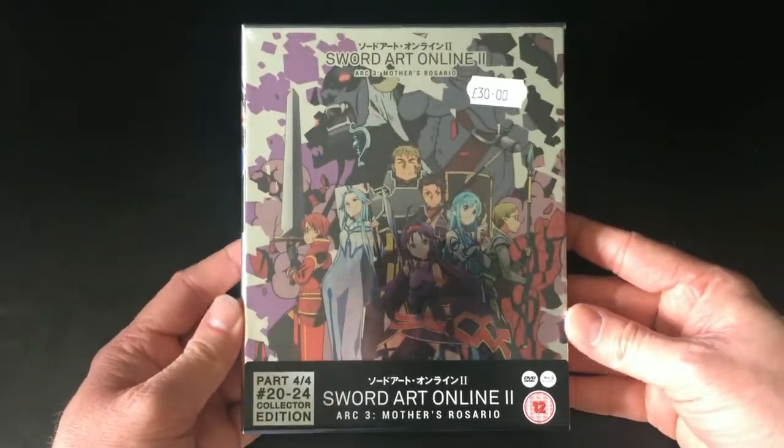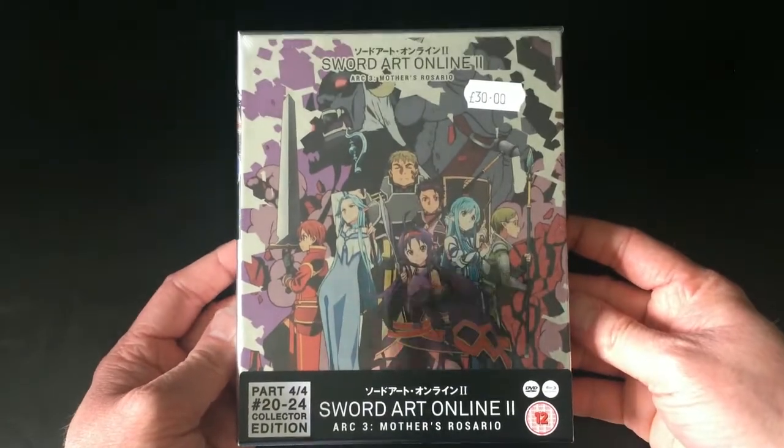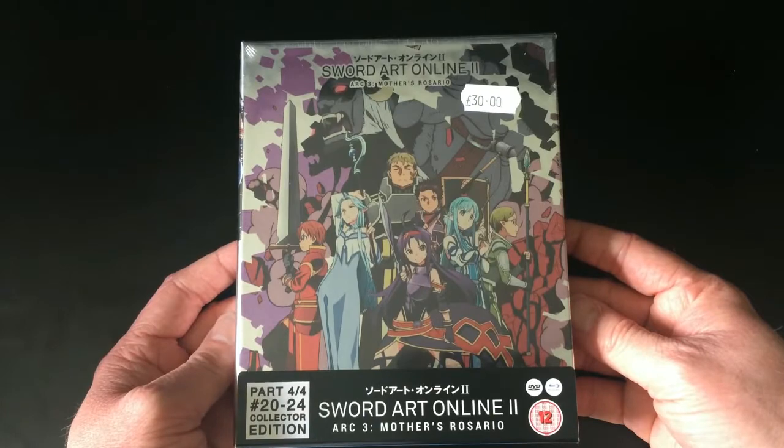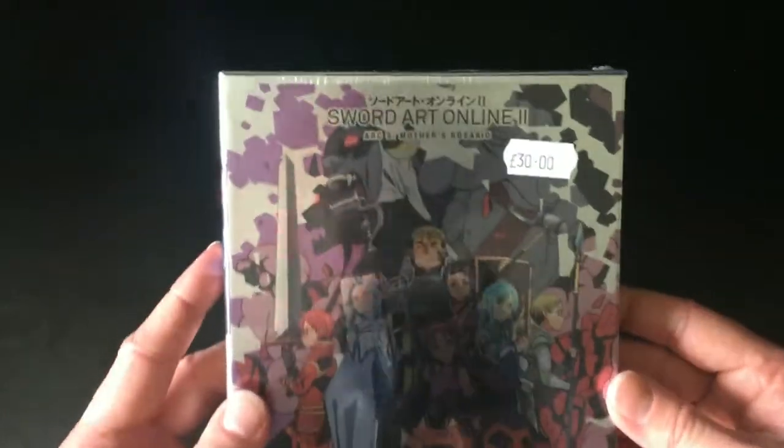So initially I picked this up from the London MCM Comic Con in May, but I've only just got around to unboxing it for whatever purposes. But here we have the product.